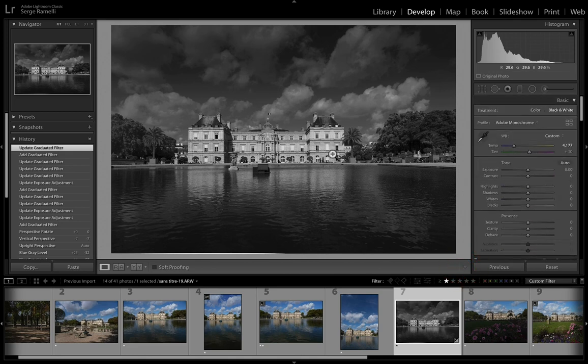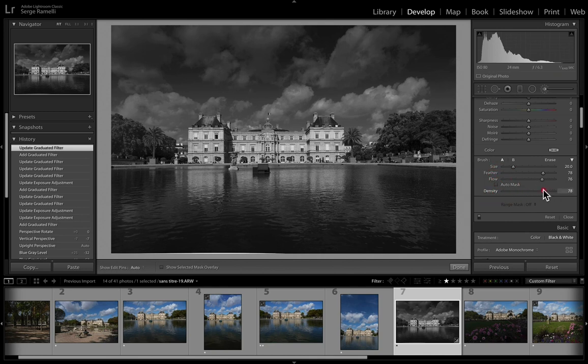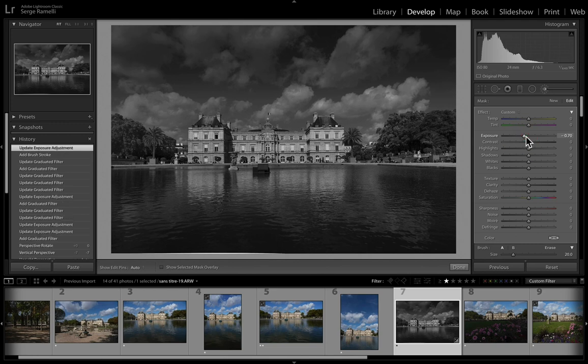The Senate is somehow too bright — and the eye goes to the brightest part of the photo, so yes people are going to look at the Senate, but it's a little too much. So I take a little brush, double-click on effect, make sure auto mask is off and that flow and density is around 80. Then I do some lower exposure and paint over the Senate just to bring it down so it doesn't burn the eye too much. Now the trick: the whole thing is a little bit darker but it's the same gray everywhere, so I want to break that pattern. I hold down the Option key — which basically turns it into an eraser — and I erase just partially in some places, so it's not uniformly grayish.